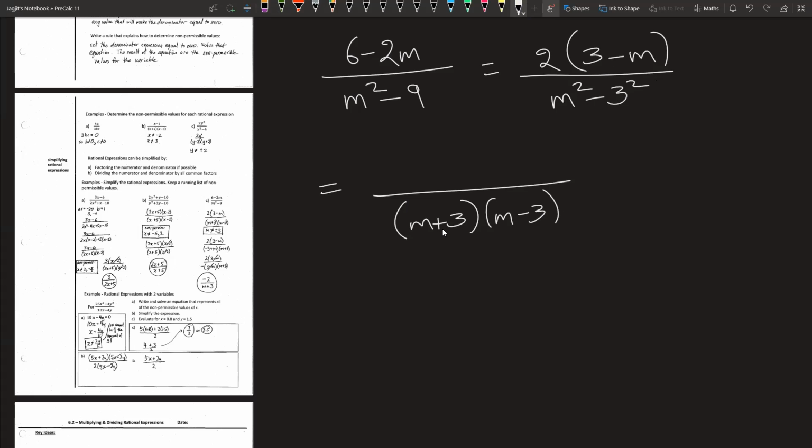But then you say, okay, at the bottom I have not 3 minus m, but I have m minus 3 and m plus 3. So what we should do is we should actually factor a negative as well. Okay, so rather than factoring 2, we should have actually factored, you know, what you can do is you can rewrite this as minus 2m plus 6.